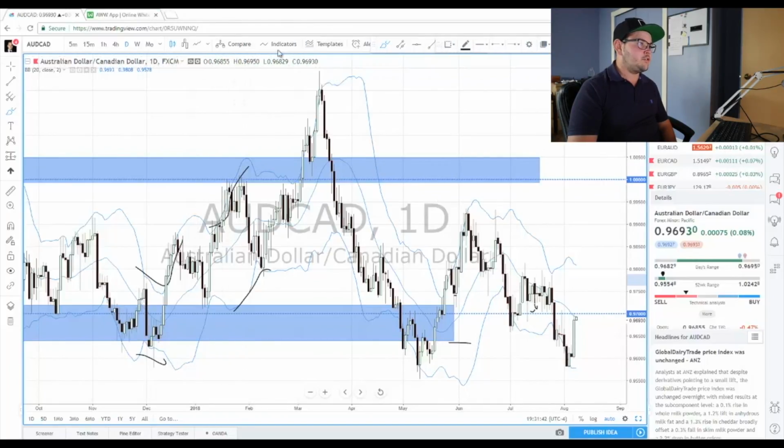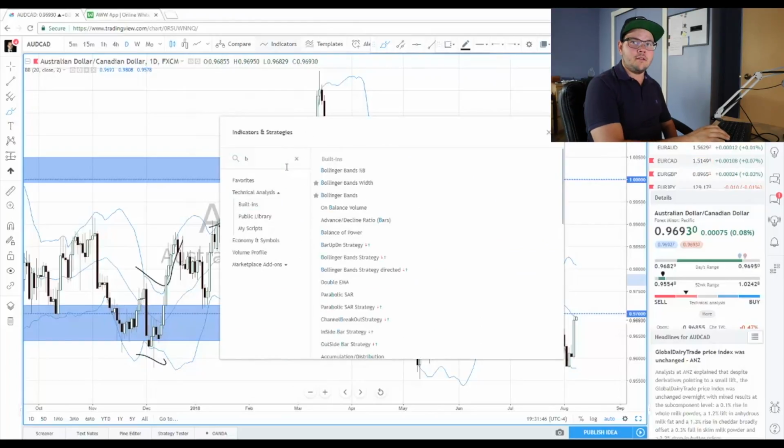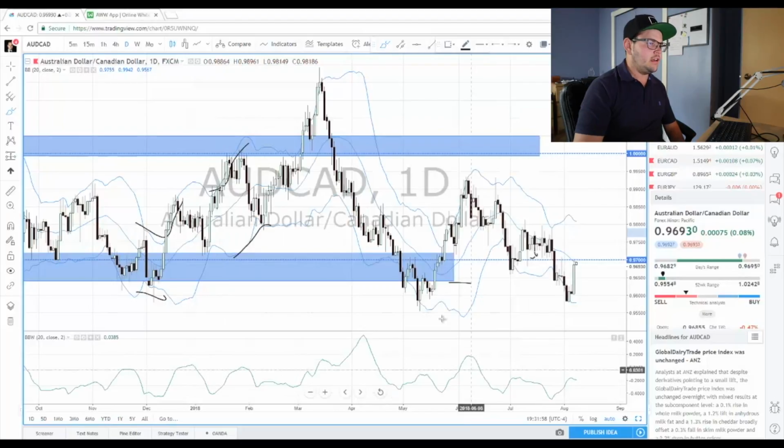Also, another thing you can use, I've seen a book talk about that before. What you would do basically on TradingView is go into indicators and search for Bollinger Band width. Okay, so this is an indicator that's going to be below, kind of like the RSI, but giving you the width between the two bands. It's pretty interesting.